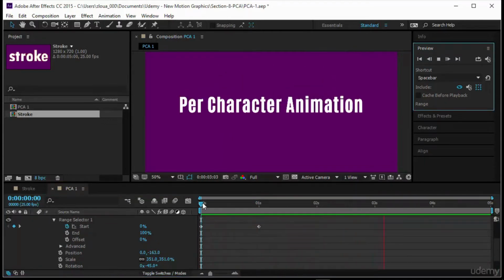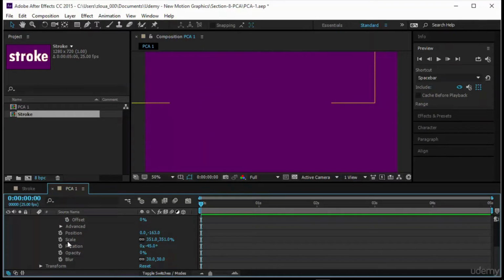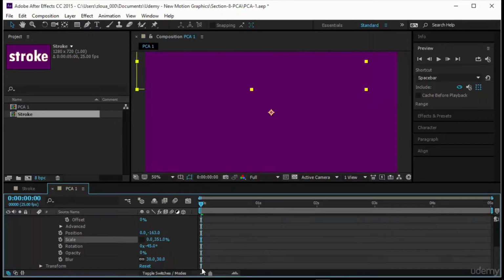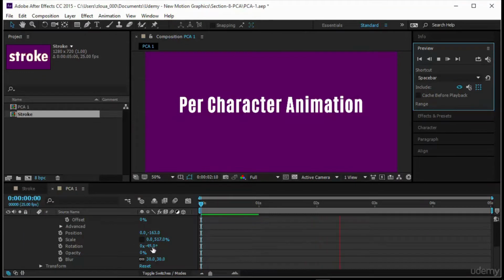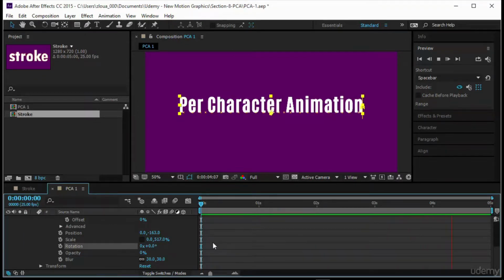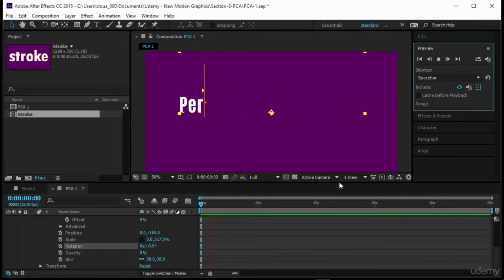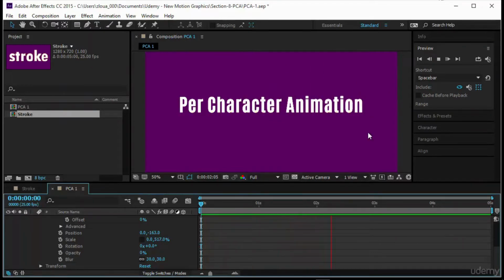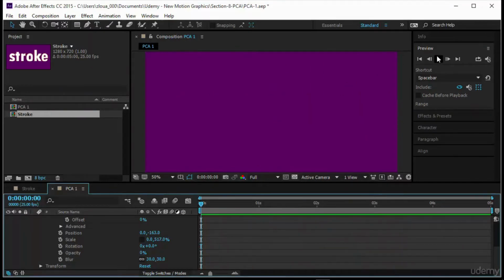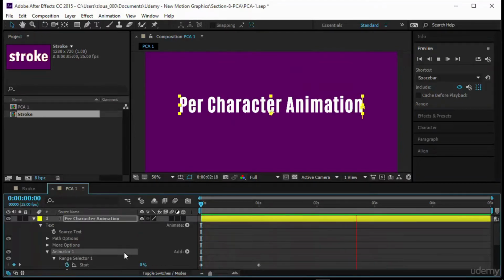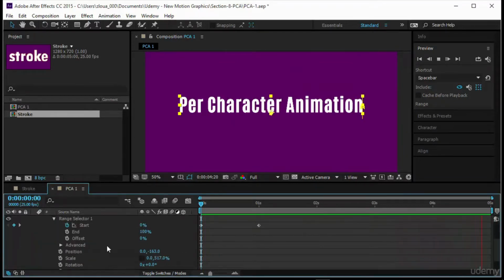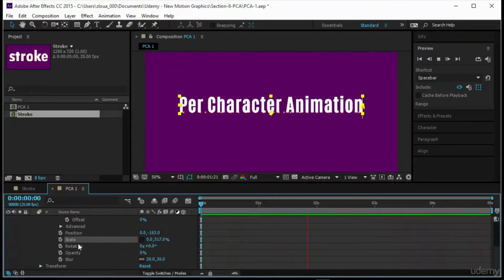Now, also, what you can do is come to the scale here, and instead of having both scales, let's make this one 0 and make this one as high as you want. Now, notice the animation is happening. They're coming from further. Let's also get the rotation to 0. I'll just show you this one because it is pretty interesting. And you can see it in very many places where the characters come from the top and come in. That's very beautiful.